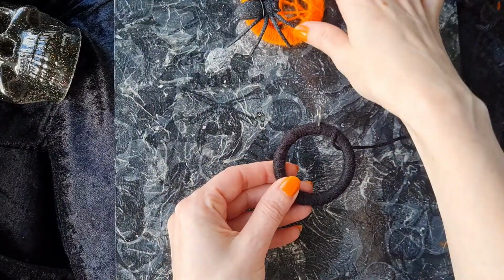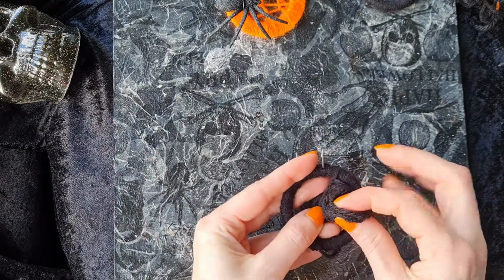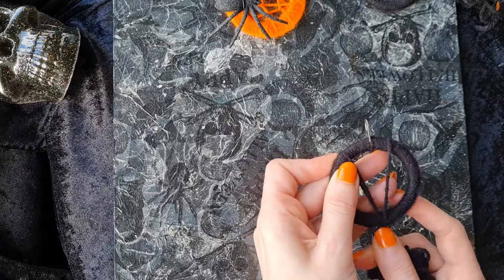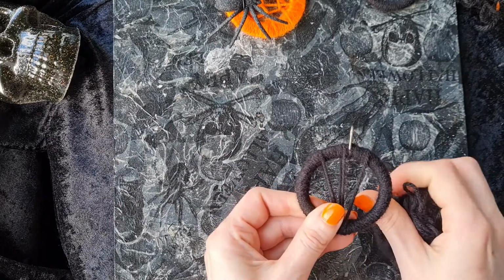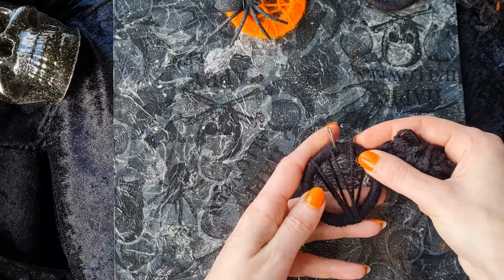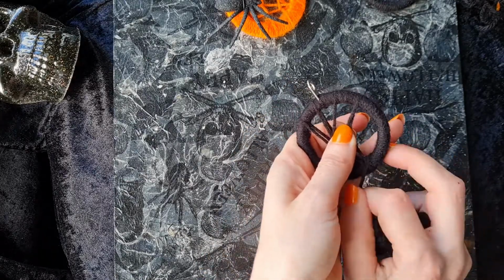So once you've got to this stage, we're going to now create the web shape. This is entirely up to yourself how you do it, but I like to make a kind of V shape and just feed it through, catch it, and then back up the other side, feed it through, catch it, and you can make as many V shapes as you want. I think I'll go one more here. You can cut your ball of wool smaller to make it easier as well.